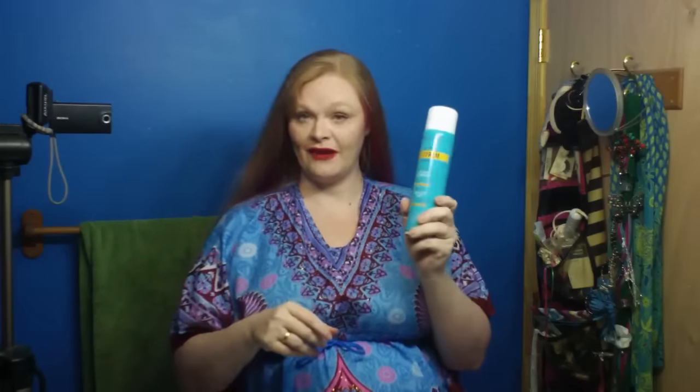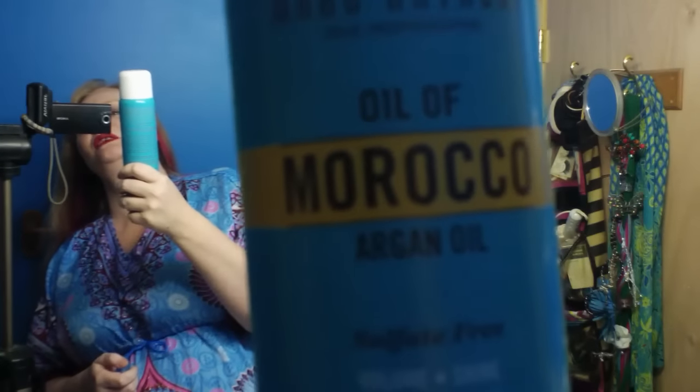I really try not to use hairspray, and this can totally be done without hairspray, especially if you do not have bangs. But I'm going to have to spray mine into submission. Also, since we're going to do two little victory rolls, mine work better with hairspray. My favorite hairspray is Marc Anthony Oil of Morocco. I really like this stuff because it will actually brush out — you can brush it out for the most part, so it's my favorite.